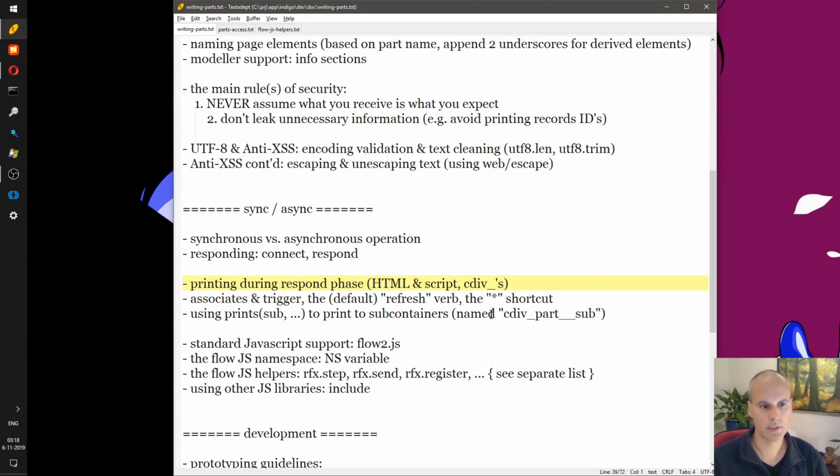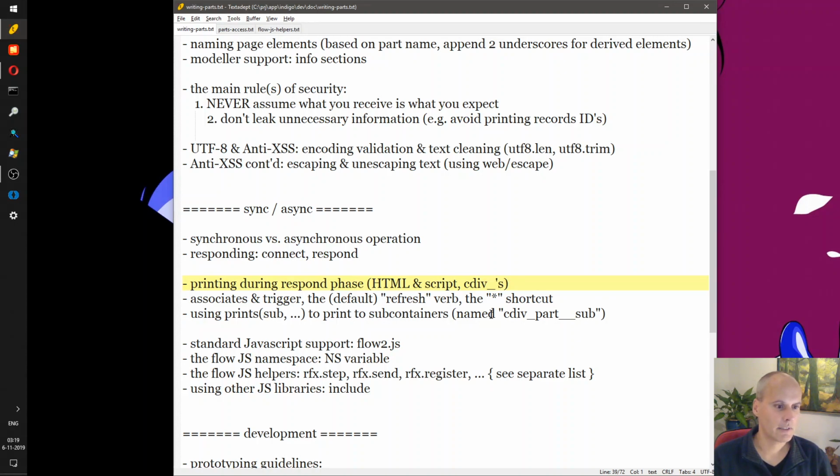The output that you print will be sent back to the page, and the page will find the container, the container element for your part, and replace the original contents with anything you print.